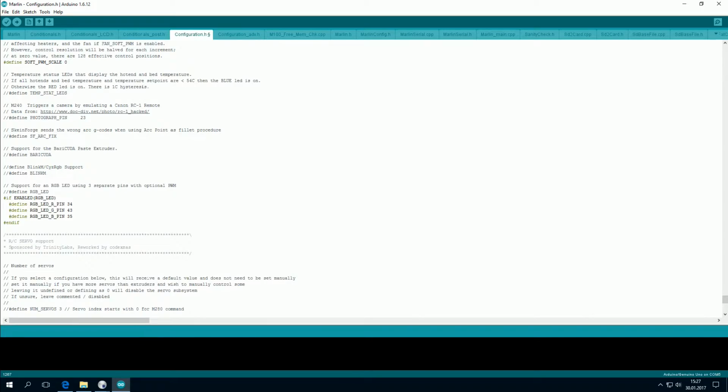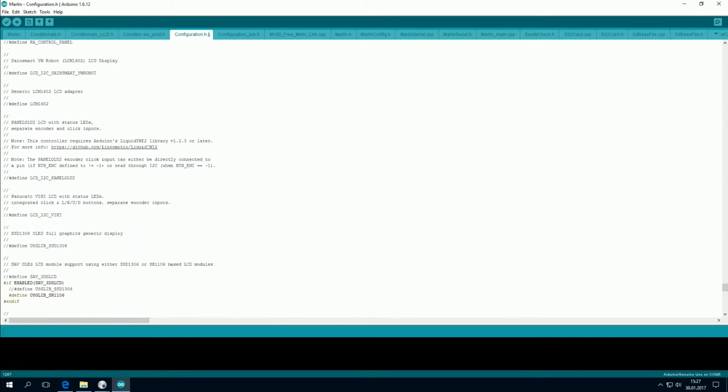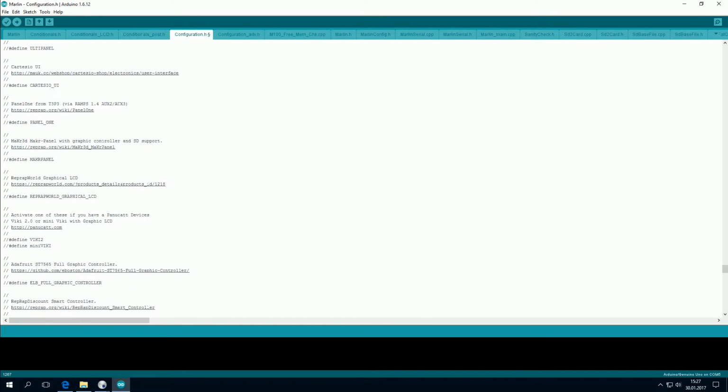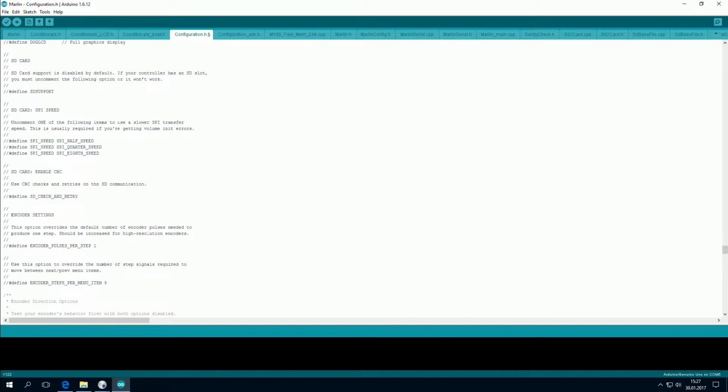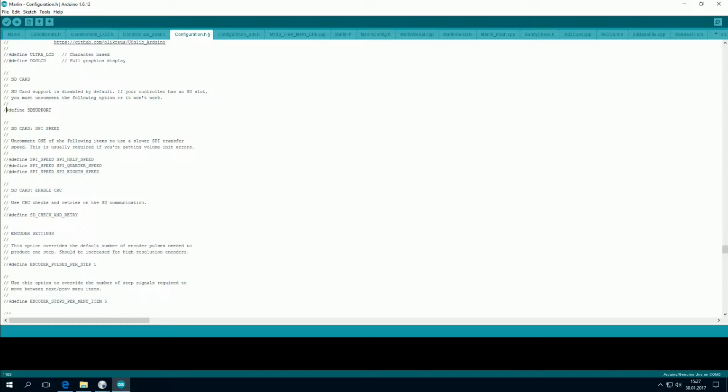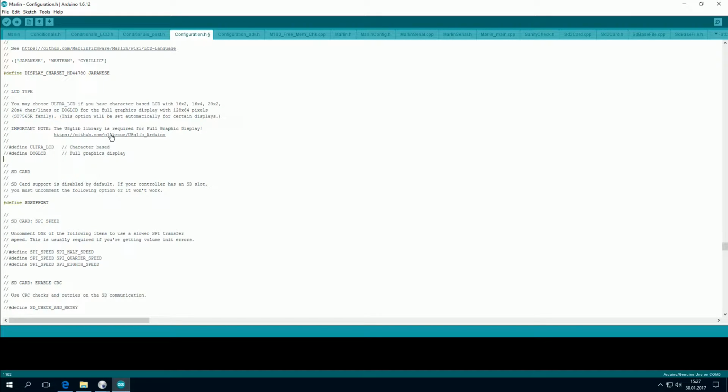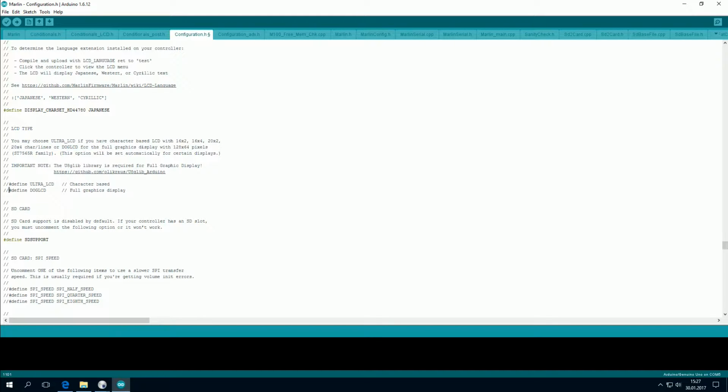Let's see, extra features. Server delay, no, that's not it. Somewhere in there must be the SD card on. You used to have a setting that says SD card on or off. SD card enabled, CRC. That's the CRC for the SD card itself, there, as defined SD support. So I have an SD slot. Okay, I think I have the images ultra LCD if I forgot, but LCD 604. Okay. Full graphic based, so I think I have to do this one. We'll see what happens.